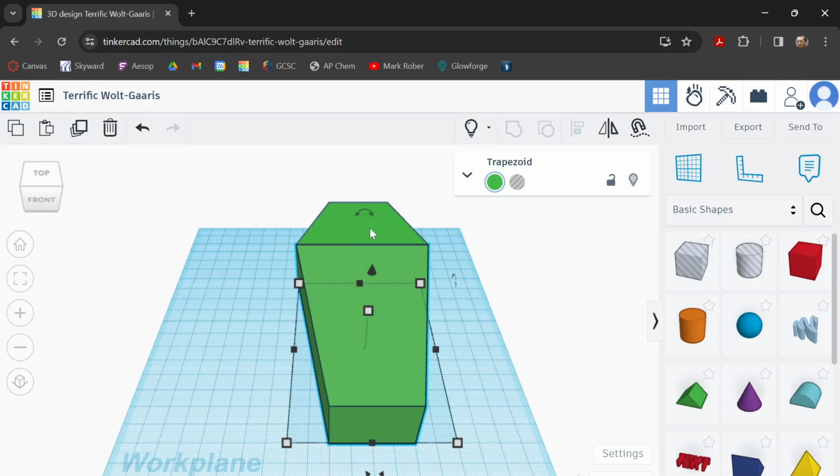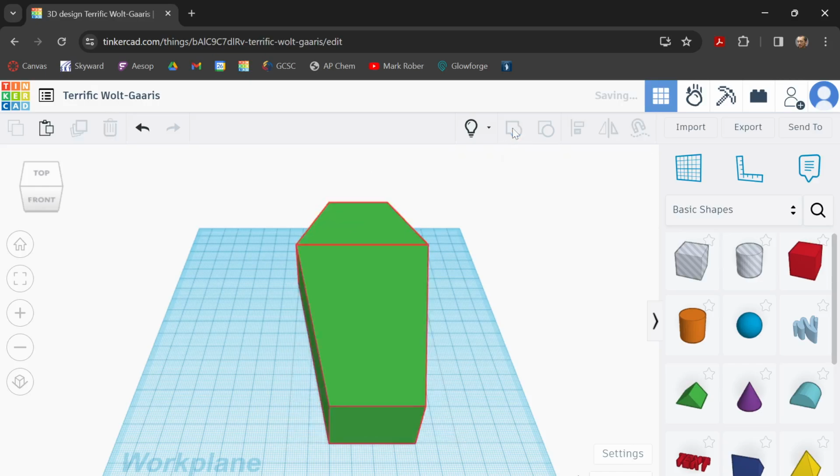Now if I hold down the shift button and click on this, I've now selected them both, and this thing becomes black, which means I can combine them or group them together. So I can group it, and it becomes one object. And if you look at it, that seam went away. That tells me I really did join them together. It really is one object. Okay, so that's nice. It confirms that I made these one object.